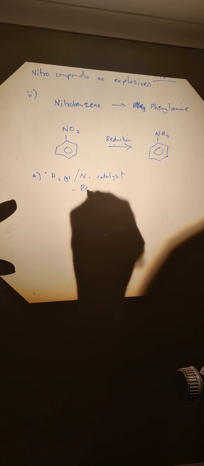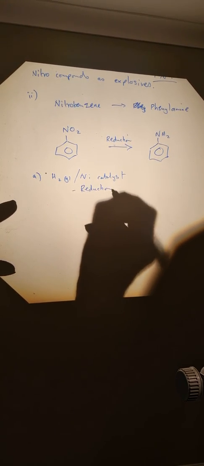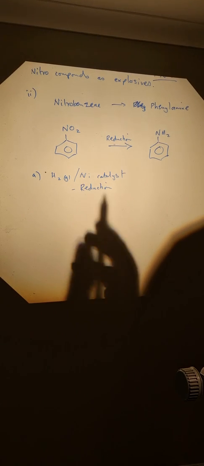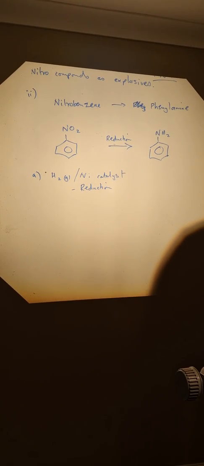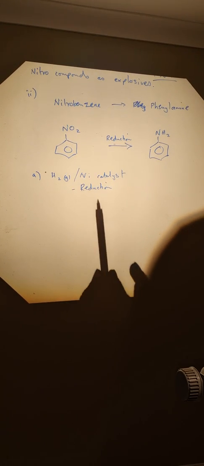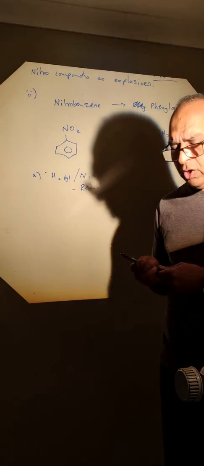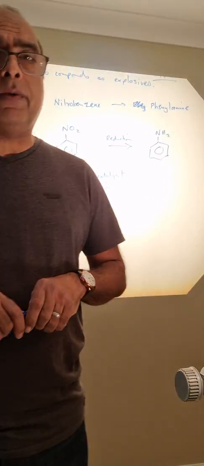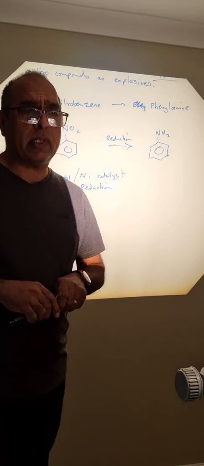But you can do reduction, like the addition of hydrogen is reduction. You can do reduction using hydrogen gas and nickel catalyst. Now, when we in schools try and do this, hydrogen gas is not easy to handle in schools by pupils, and we tend not to do it this way. There's another way. And equally, industry tends not to do it this way. They tend to do it a different way. And the different way is B.